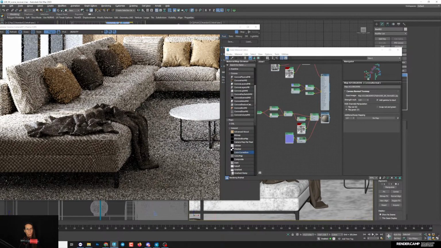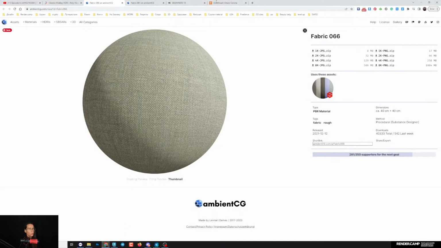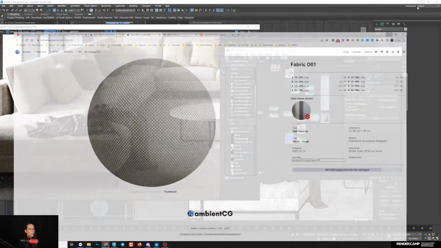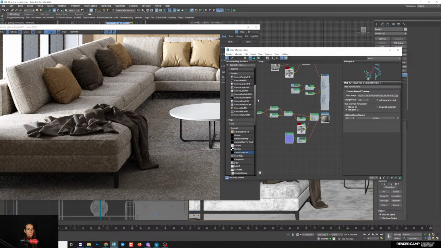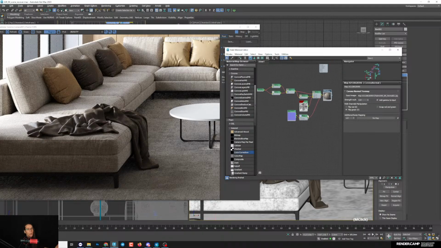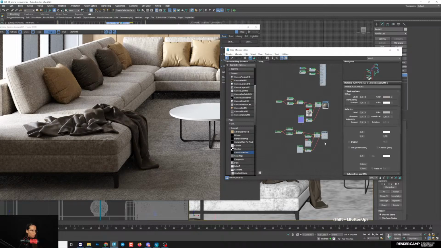So pillows. The pillows I'm going to use from the same site, but a little different and with another texture. So basically we can copy this material and just apply it to the pillows, but with other maps, with other colors, right? So it will be our base where we can start our new material.